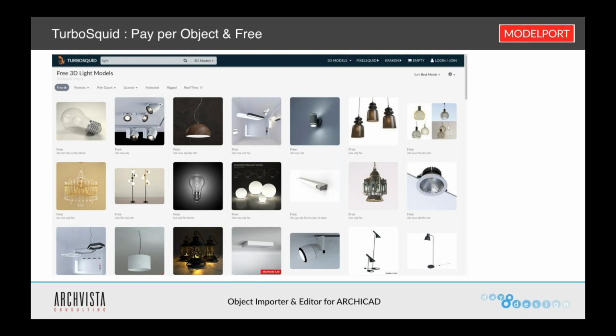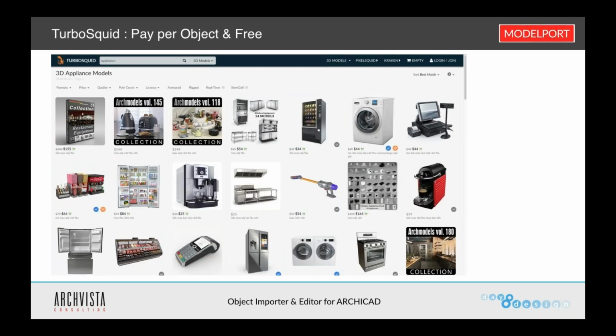Many of these objects are in, as you can kind of see here, Max, OBJ files, 3ds, a variety of formats here, SKP. There are different collections that you can download as well. Of course, some of these are for pay, and some of these can get quite expensive. I mean, you can pay $44 for a washing machine, or $54 for something like this, or $59 for just a cappuccino maker, which is kind of crazy.